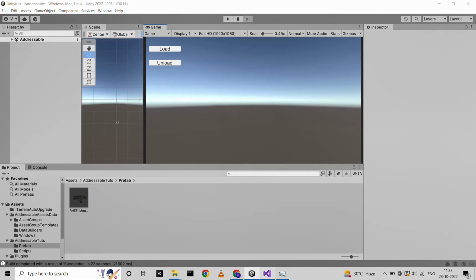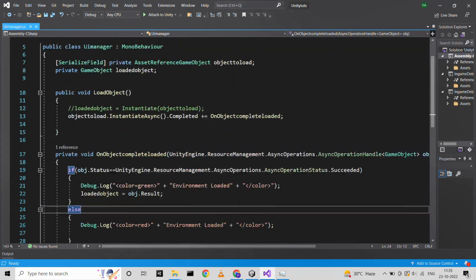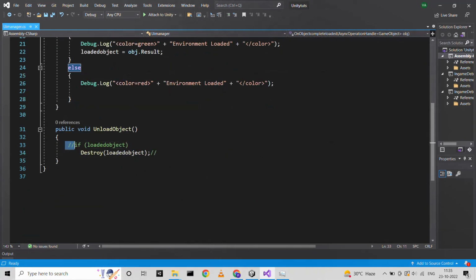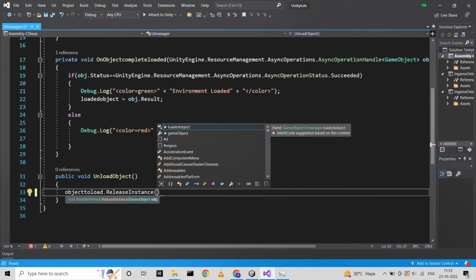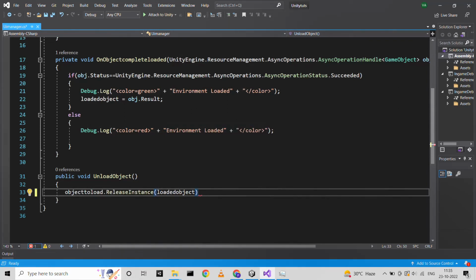Open Visual Studio. In the unload function, give the addressable variable, that is object to load, Release Instance.